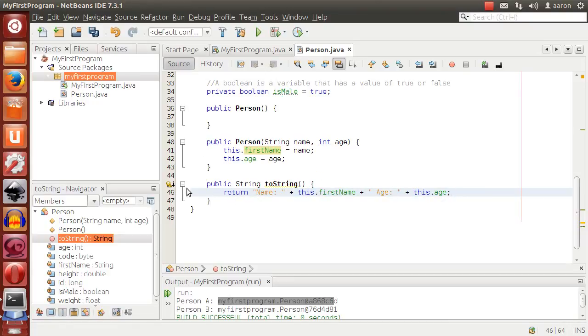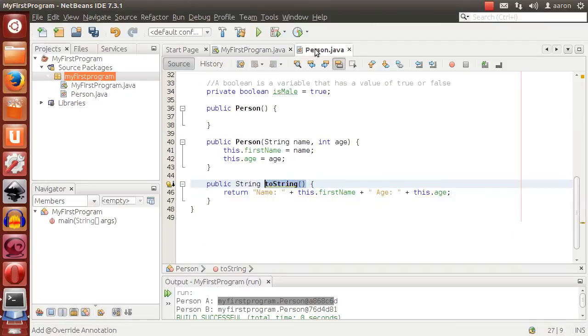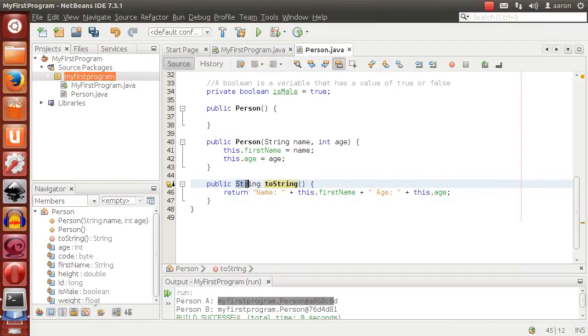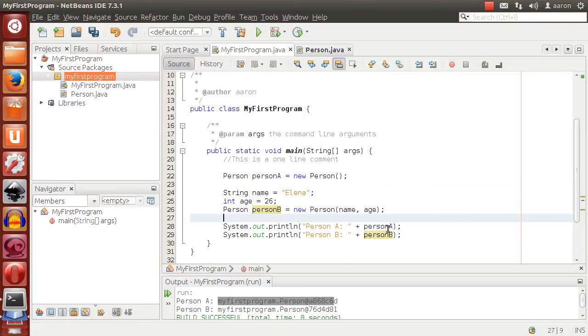So what does this do? Well, this is saying I have a public method, this toString method. I want it to be accessible from other classes if they want to use it. It's going to return a variable of string type, so when anything that calls this will get a string back, and this return keyword says here's what I want to return. And in this case, it's creating a string by concatenating name colon space with the first name variable's string value, and then age, and then the age variable's value. And it creates one big string and sends that back. And then that gets concatenated with this and this.